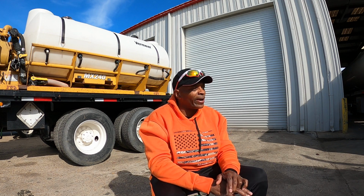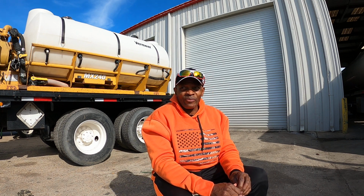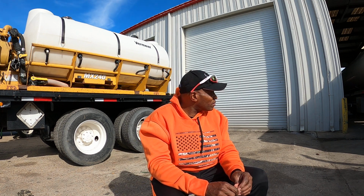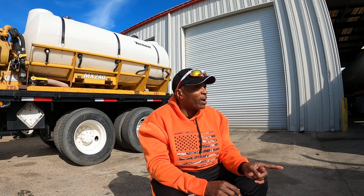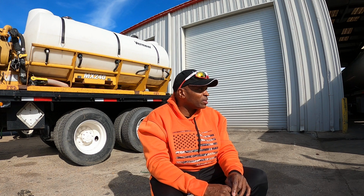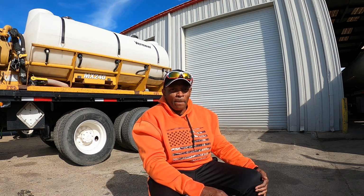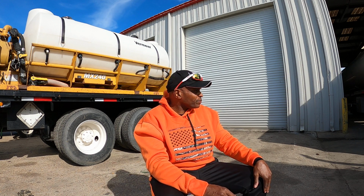So they got really good tires over here, and really good service over here too. They're really fast. They go ahead and jump on it. And actually, my truck is right behind this one. I'm supposed to have went ahead of this one, but this guy jumped ahead and got in front. But once again, no worries.